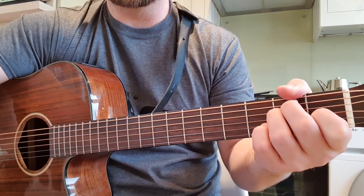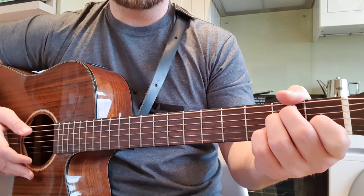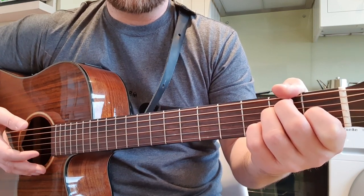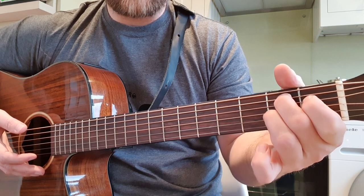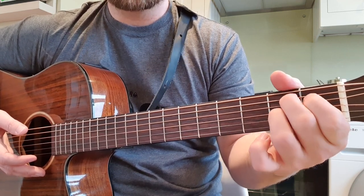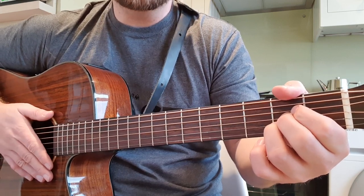Just doing a wee tutorial for Cry To Me by Solomon Burke. The strum pattern is down, down, up, up, down, up. The chords are E, B7, and an A major. So E major, B7, and an A major. All right. So three chords, not too difficult.